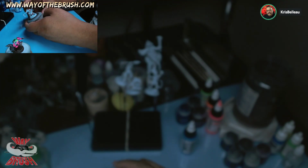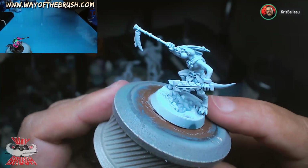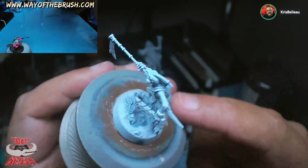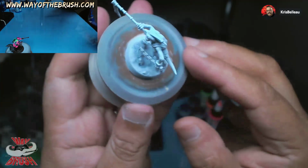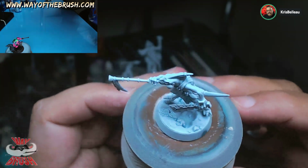Also, these guys are not glued to their bases either, so I can basically pull them from the stand if I really want to. Like if I need to really get into some places, and the base is in obstruction. Yeah, we can do that. Options. It's always nice to leave your options open.